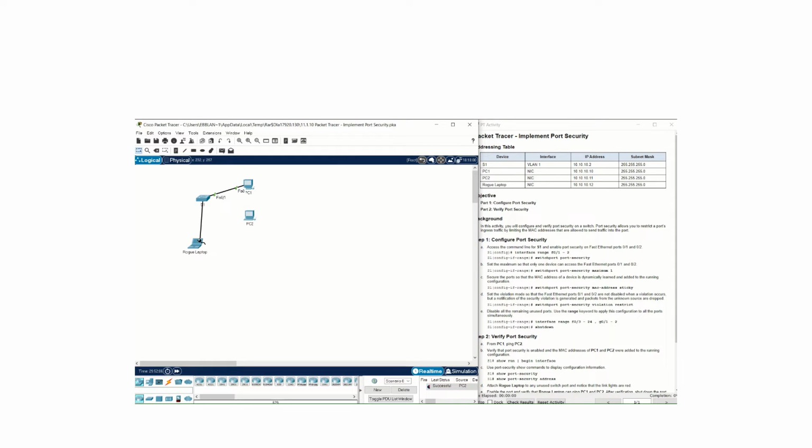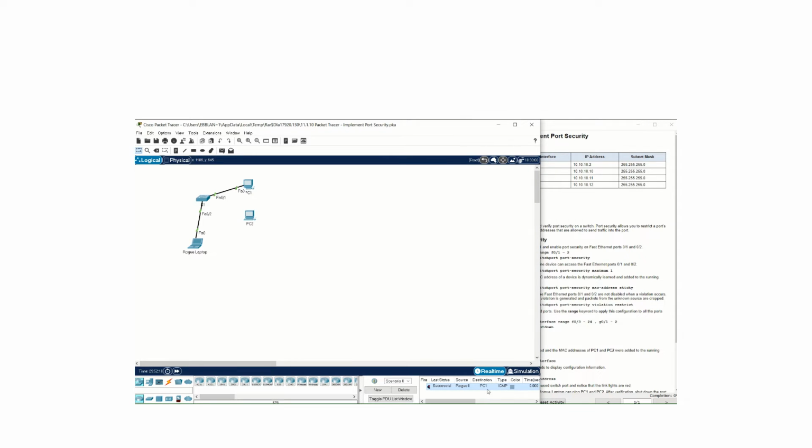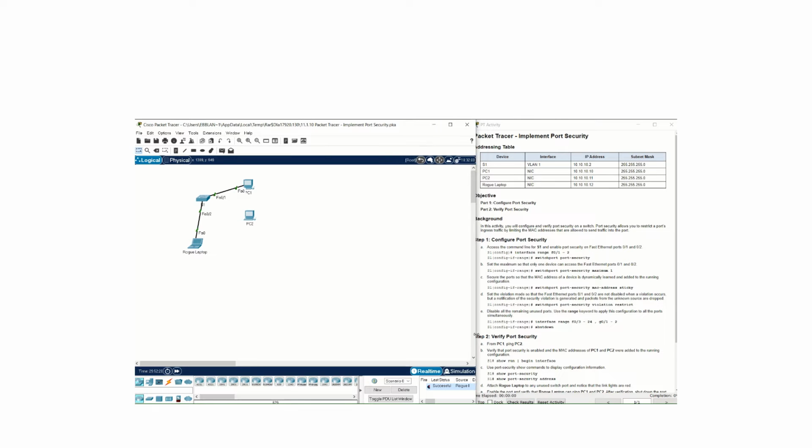For example, we have this attacker here, and let's say this attacker would attack PC1, and it is allowed. You see this one? The attacker can send data and connect to PC1. Now, what we want is to bind the MAC address of PC2 to FA0/2.